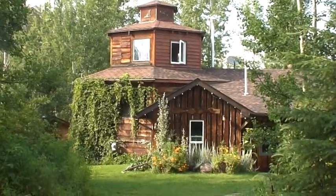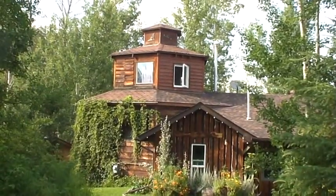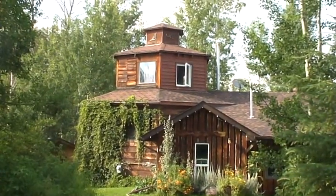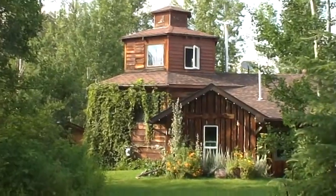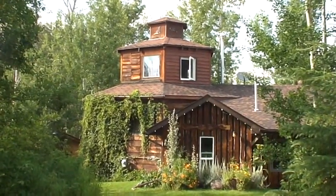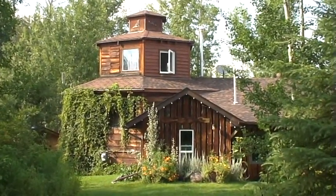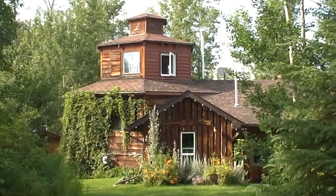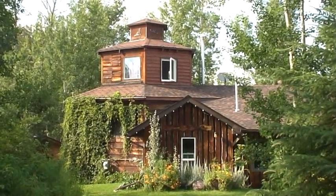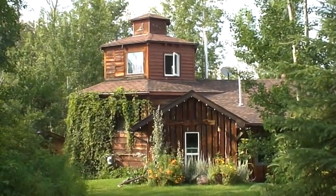But they've really added on and made it really beautiful. He added this facing part on the bottom, which I think really improves the look of the house a lot. And he added that space on the right side on the end there. So yeah, he's turned it into a very picturesque looking house. Very comfortable inside too.